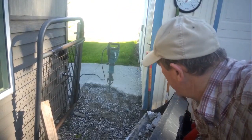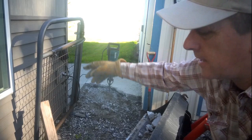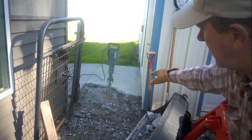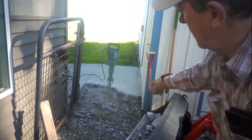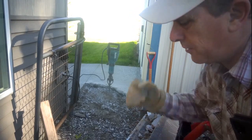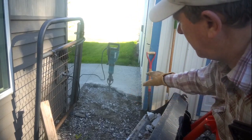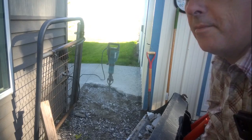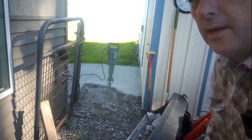Got that much out. I'd say I'm about a quarter of the way done. Once I go across there I've got to go back along the side of the house a little bit, but it's coming along fairly quickly. One thing I have noticed though is that as I'm jackhammering, the whole pad starts vibrating. The gravel underneath was not compacted — it was just dumped out, raked, and poured over. He didn't use any sort of compactor at all, not even one of those hand stomper ones. When I jackhammer loose some of the pieces, everything just kind of sinks into the ground. That hollow underneath without strong support is actually helping it break easier.